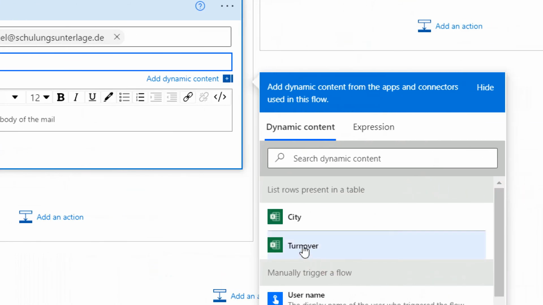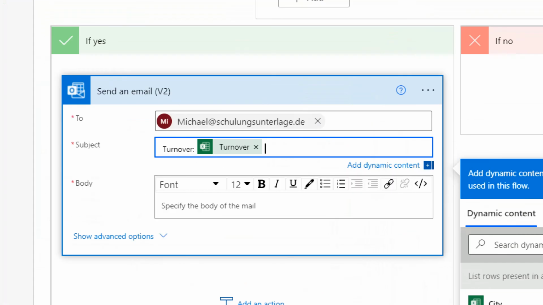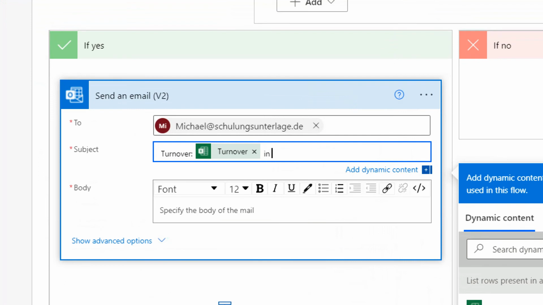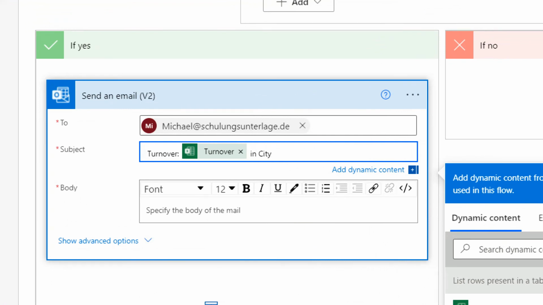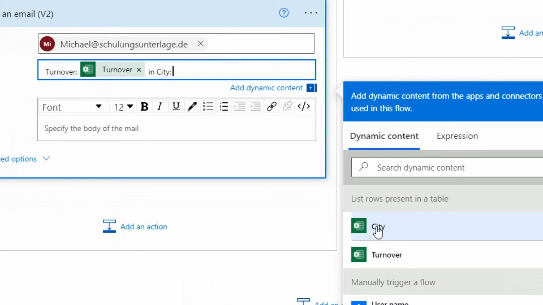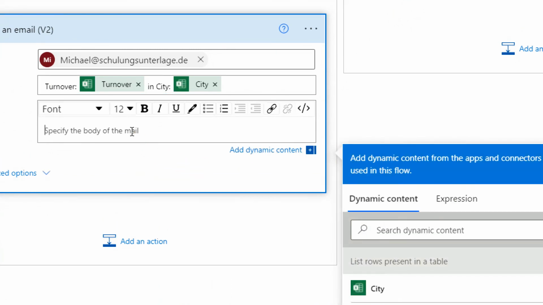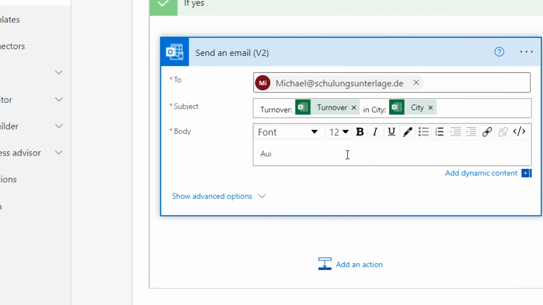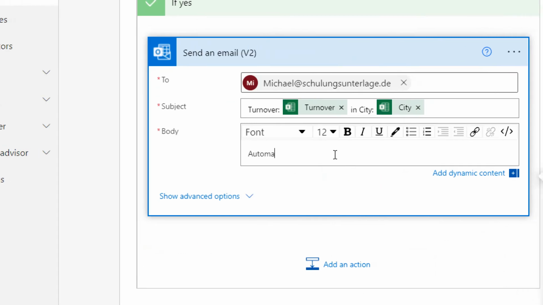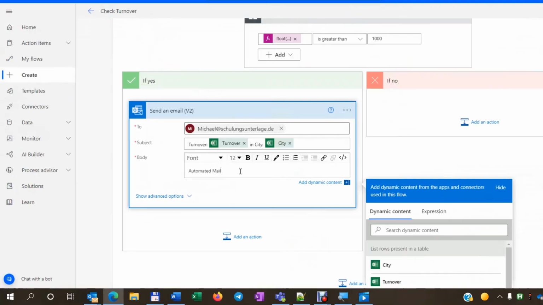You see here at the dynamic content, so I add turnover, and now I type in city, and now I insert the city. Okay, specify body, automated mail. Okay, and that's it.